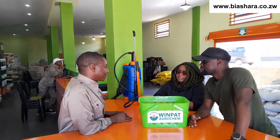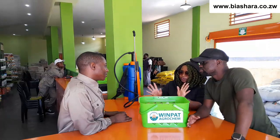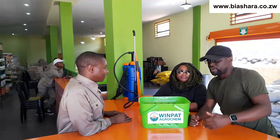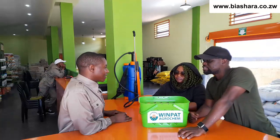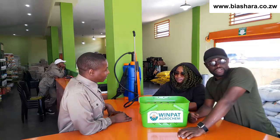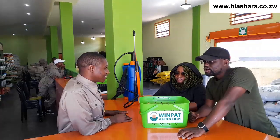Is this after cleaning any debris that's there, or before you touch anything? Before we put the chickens in. After applying that chemical, how long do you need to leave the place to dry so that it can be used for the chickens? Even the same day, we can use it for chickens.